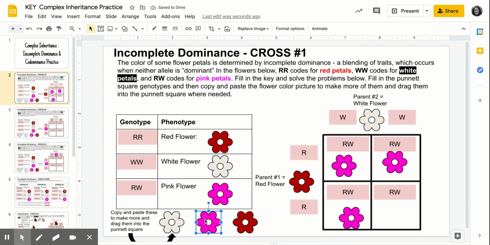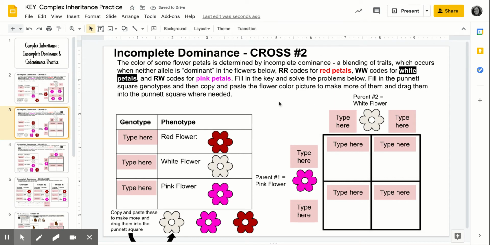And last one, we can just drag this over, okay? So you can see that we have a white flower, we have a red flower. In a Mendelian cross, you would see that there is a dominant trait that would overshadow the other if it was heterozygous. But in heterozygous incomplete dominance, it's when both are going to blend together or mix together, okay? So there's one example. Let's go to another one.